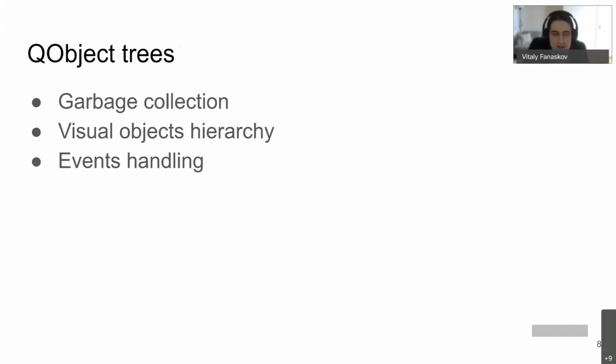And all of these things in Qt are represented as QObject trees. They are also involved in event handling. Like, for example, if a user clicks their mouse on some widget, it produces events, and then you can handle them in the program.